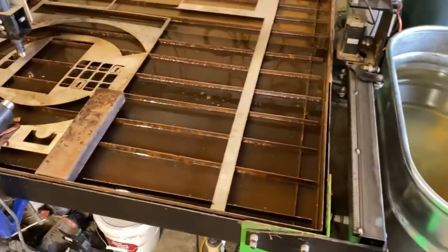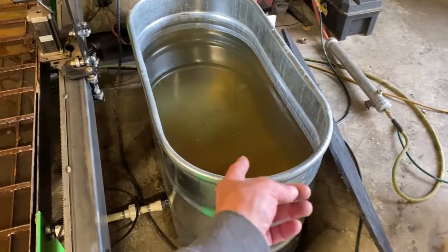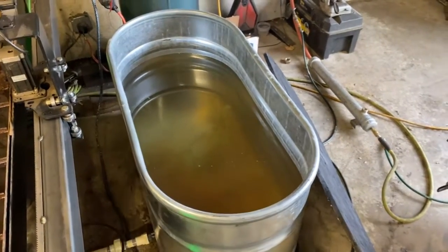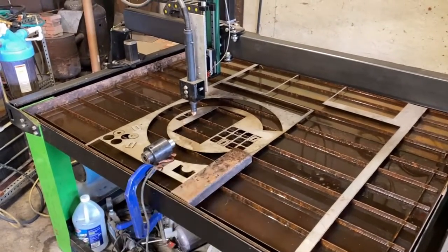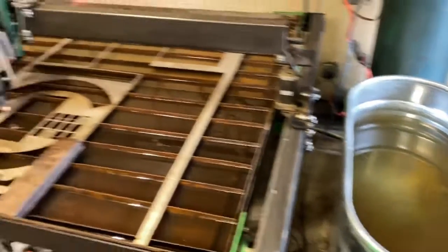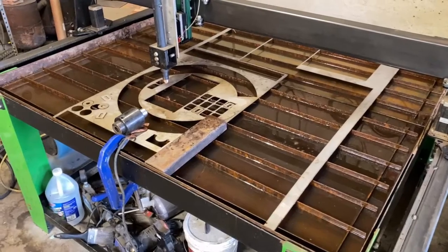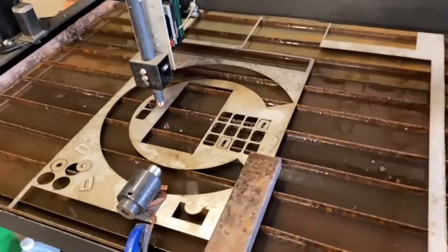Next time you guys see this setup it's going to have an ozone generator hooked up so I can infuse ozone gas into this reservoir tank periodically to kill all the bacteria in it. You don't want to be putting chlorine and stuff in this thing — chlorine gas reacts with ultraviolet light to produce phosgene gas, a nerve gas used in World War II. Also, if you use brake cleaner to clean off parts you're going to weld, chlorinated brake cleaner will also produce phosgene gas when exposed to the high intensity UV light emitted from these types of flames and torches.